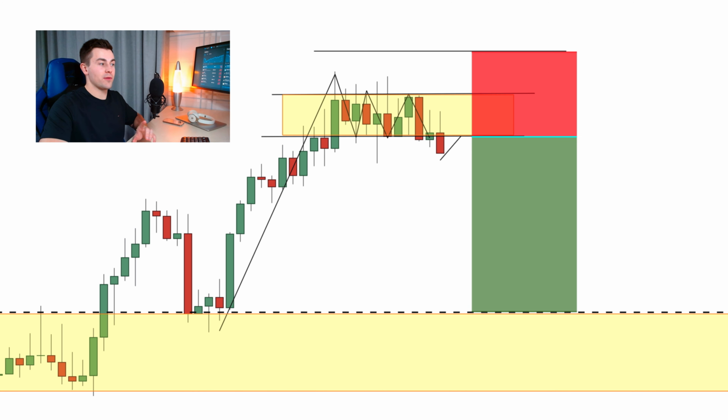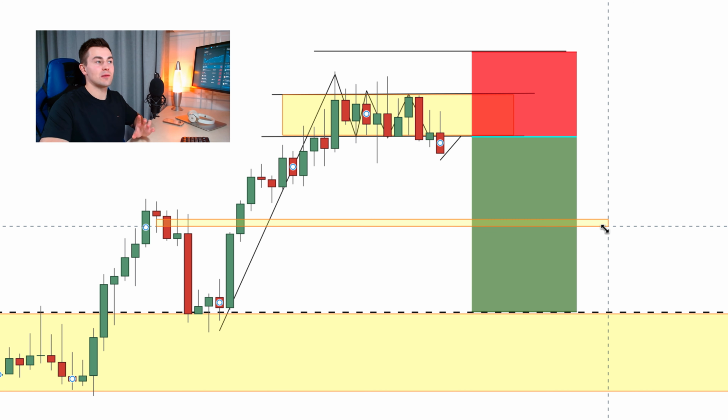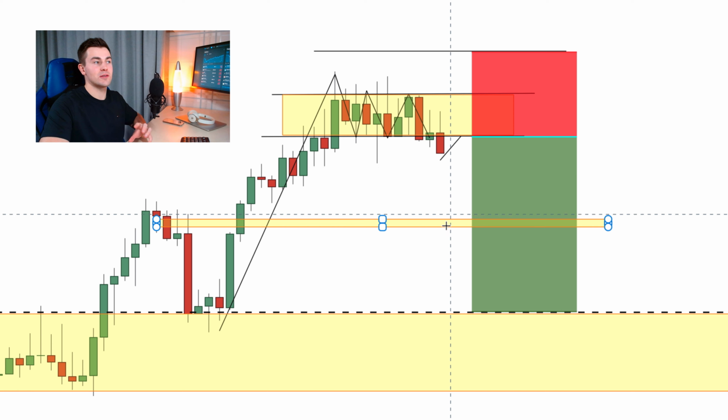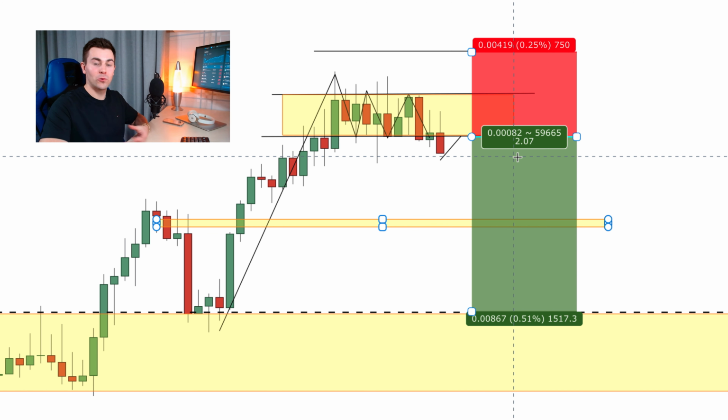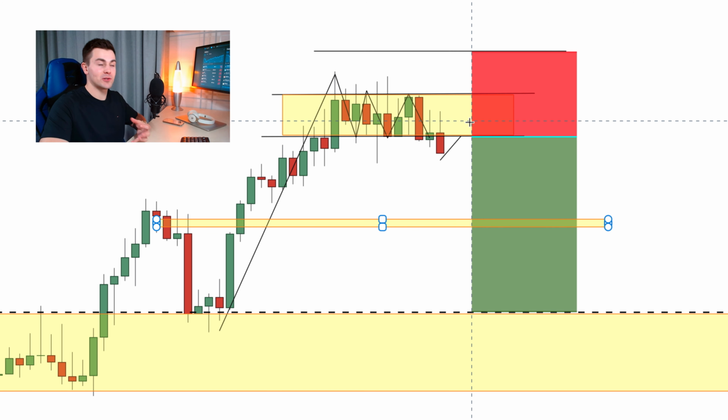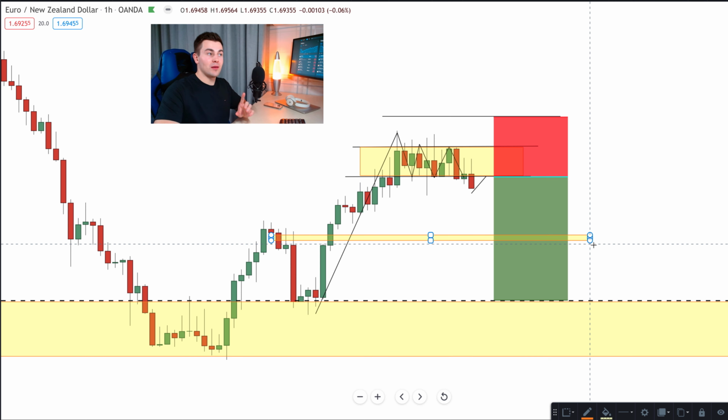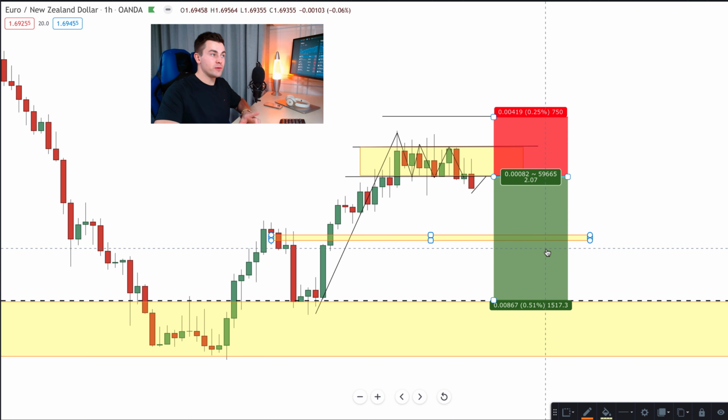Moreover, remember that we can start protection of our position higher. I guess once the price reaches the level right here, the middle between our goal and our entry, we can move our stop to entry and protect our position in case of some fundamental news and a sharp market reversal. But this first target is just the so-called initial goal.